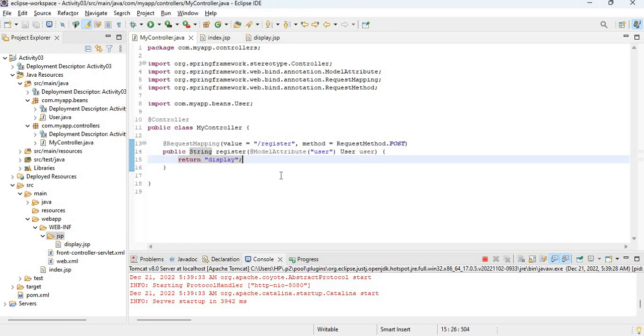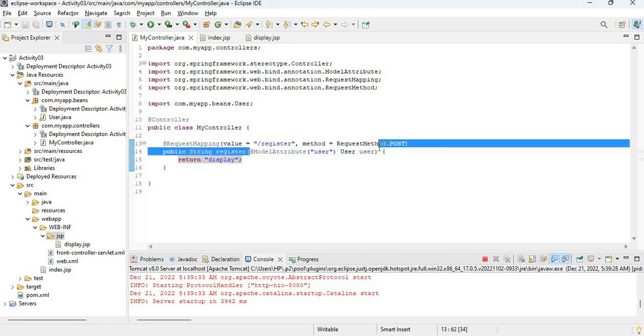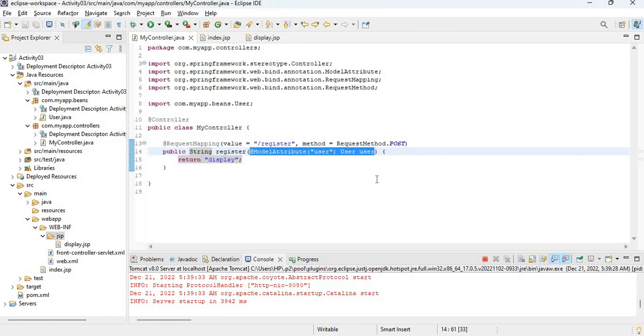So we are giving the control to the Spring side, the framework side, and the framework will do several works on behalf of us. If you are doing it in the normal way, then we need to create a user object, call the setter method, and add these values to the setter method of the bean object. But here, by using this @model attribute, we created a model. Then through this model, we bound this user information. We created a user object and we bound this object into this model called user.